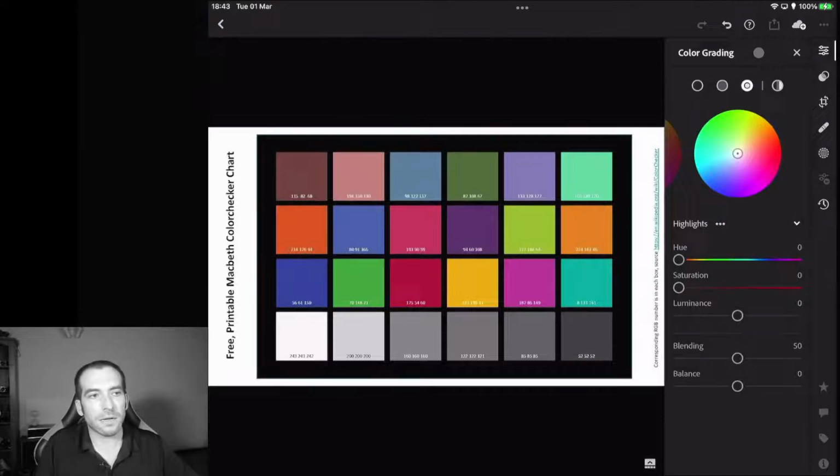So basically what this allows you to do is to adjust either the shadow areas, the midtones, or the highlight areas, and you're basically adjusting the color in those areas. So if I've got some shadows in my image, and I want the shadows to be very cold and a little bit more ominous, maybe I could put some, I'm moving the little dot that used to be in the middle. In the middle it does nothing. If I move it towards a color, it's going to be introducing that color in different areas of my image.